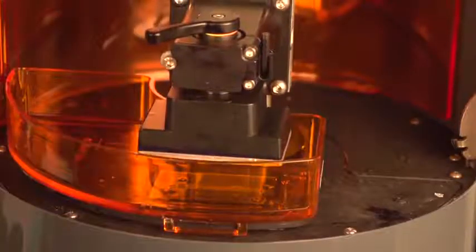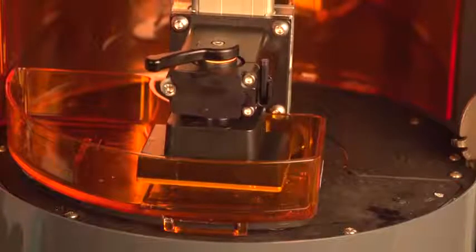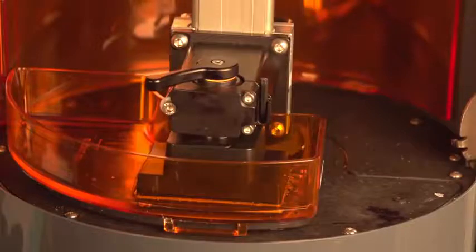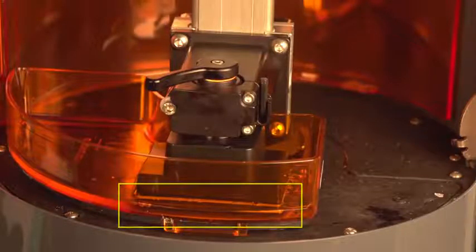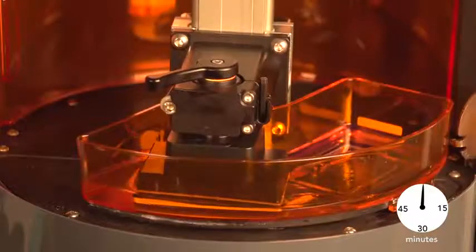Let's watch the printer in action. The print head descends into this amber tray, which contains a liquid called resin, which will solidify. There, you can see the printhead settle into the resin. And let's watch the action right here on the printhead. Here's a close-up. The printer exposes the first layer, that's the flash of light, then the tray slides sideways, and then returns so another layer can be added.